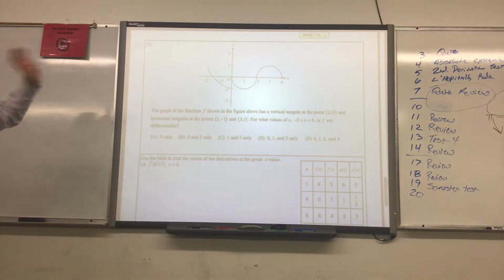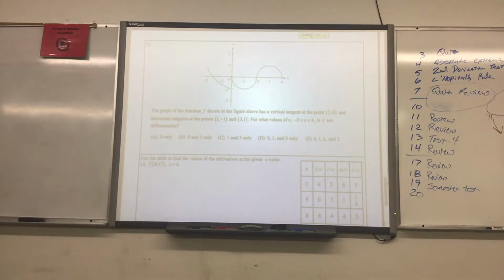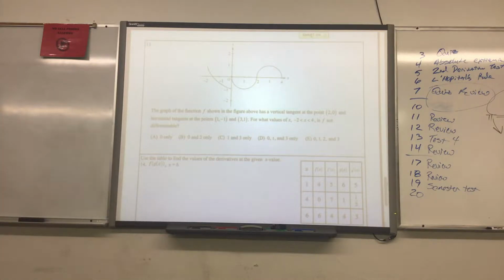He said, when you're looking at a graph, what tells you you're not going to be differentiable? Zach? You don't have a limit, or there's the gap, other than the vertical tangent line. That's the two I can remember. There's one more. Hunter, what's the other one? Because it has to be continuous. All right, so what Zach was trying to say is it has to be continuous. Then he said vertical tangent line, and Maddie, what's the third? That's the same thing as continuous, or the continuity issues. And the third one is a cusp. So you're looking for where I'm discontinuous, where there's a vertical tangent line, and where there's a cusp. That's going to tell you where you're not differentiable.